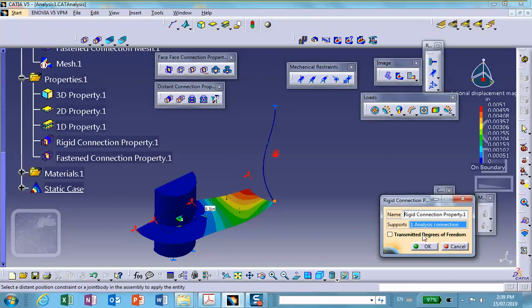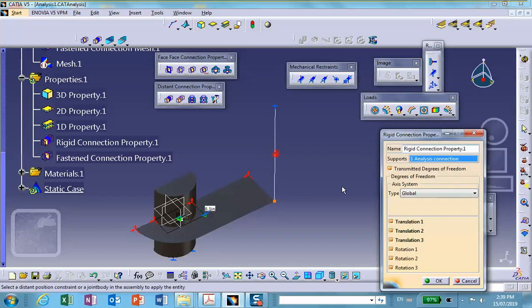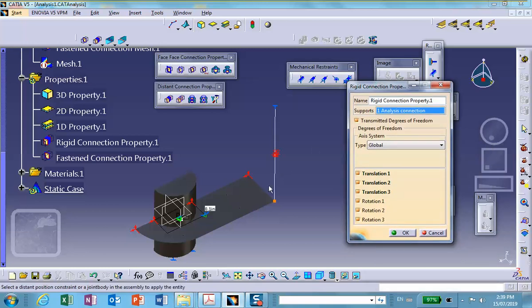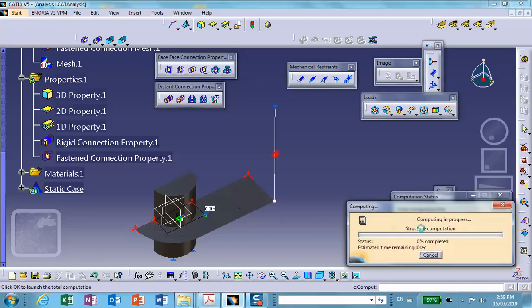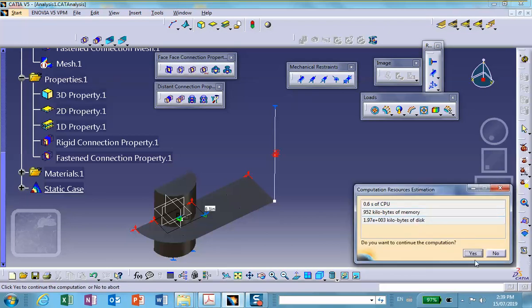You click on it and it says, okay, what do you want to be transmitted between the cable and the plate? Well, if it's a cable, rotations will play no role, because there is no bending. And now run it again. I unchecked it. Run it again, and this is going to go straight down, and it will not bend.